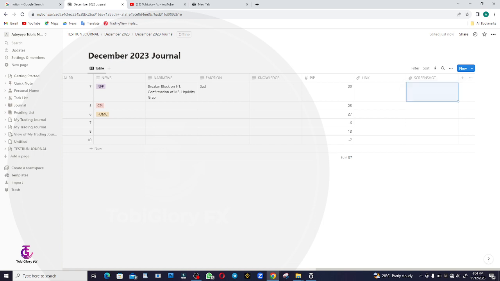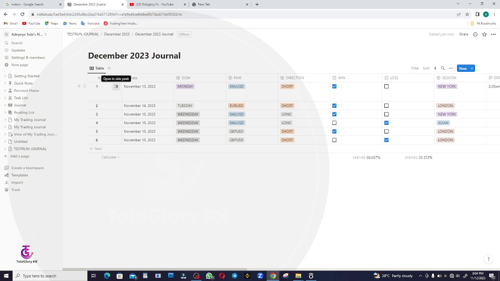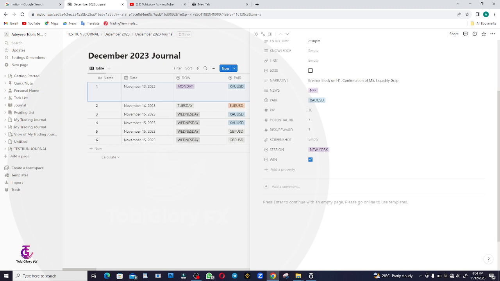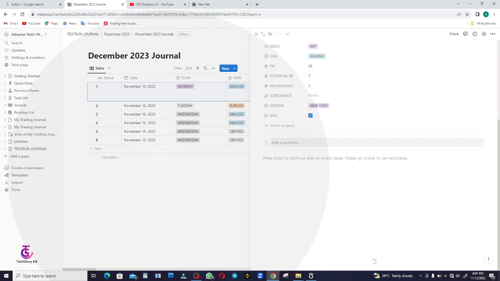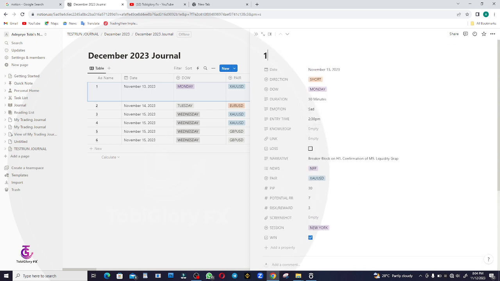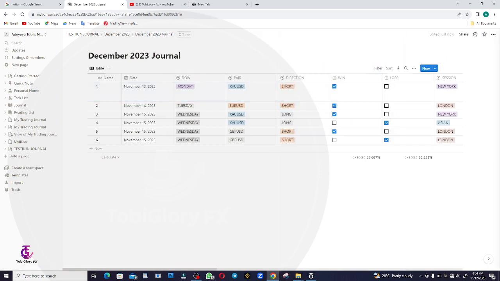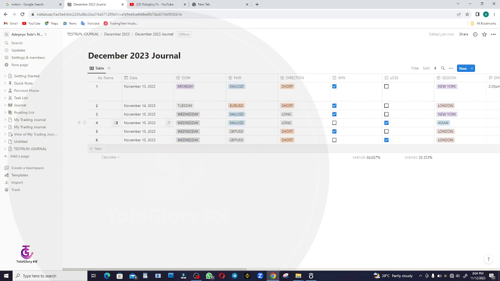Now if you go back a little bit, to the first page, and you click on open inside peek, you will discover the first journal. Can you see everything about this trade, including your narrative or anything that you have there, is displayed for you automatically. So that is how you journal every one of your trades. It is very important for you to journal every trade for the day.